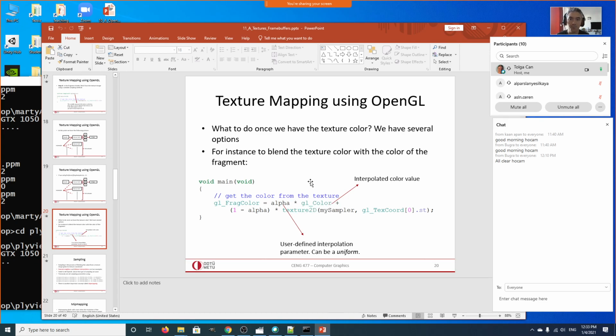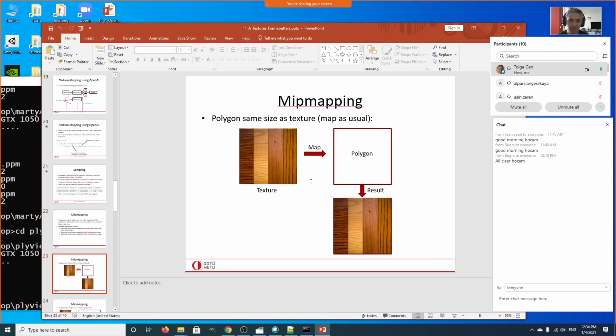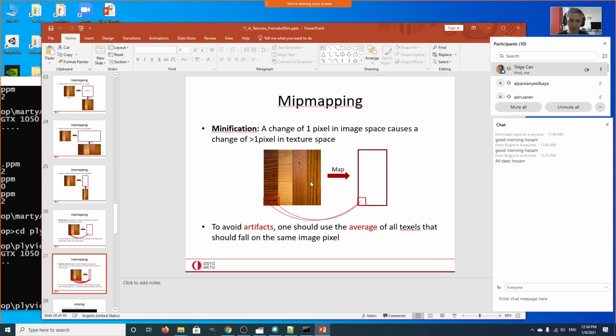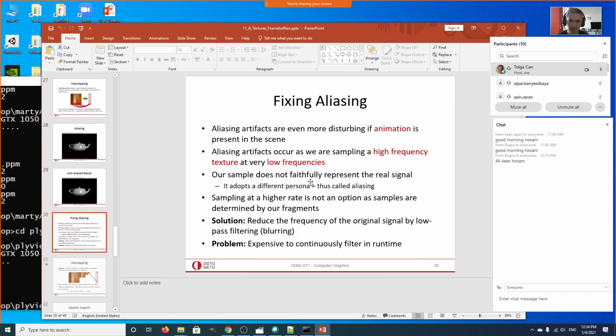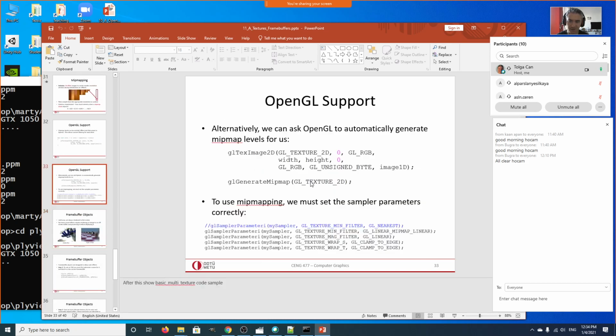We can compute the diffuse, specular, ambient reflection from some illumination model and blend the texture color with it, or directly use the texture color as the diffuse reflectance coefficient. And there are different ways to do sampling, MIP mapping. I'm going to talk about MIP mapping and aliasing on Thursday. So let's continue these texture slides on Thursday.